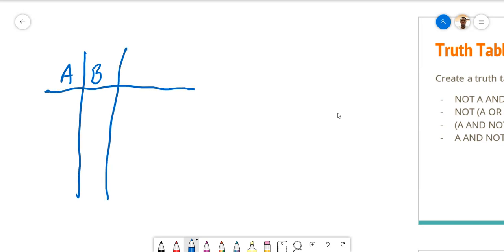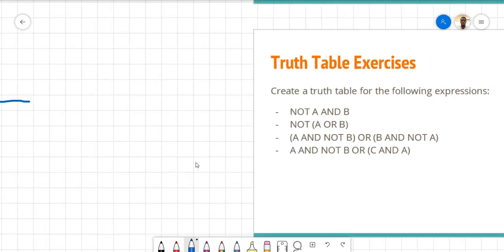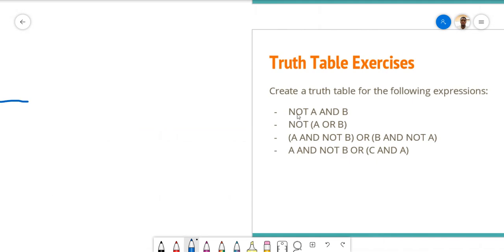Right? So if we decide to do not A and B, first we have to find out every combination of A and B. So we have every possible combination of A and B. And then because we have to do this in order, we do it in the order of not, then and, then or.